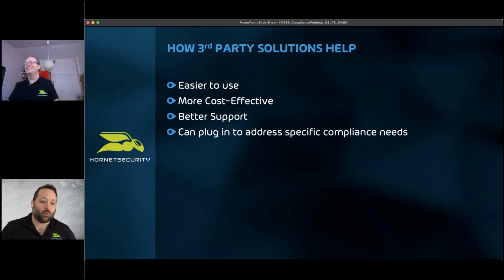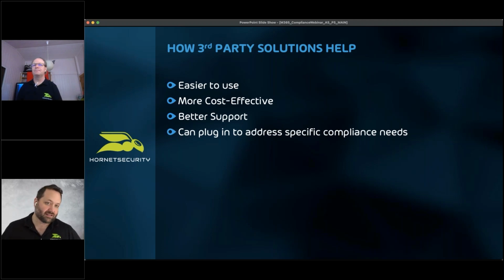Yeah, and the solution you show, while certainly powerful, can do a lot. Most SMBs, medium-sized businesses, and smaller enterprises are going to look at that and be like, I don't want the resources to learn the application, let alone use it effectively with all the other stuff we've got going on, right? So that's where I really see third-party solutions like Hornetsecurity plugging in. We tend to be easier to use, or more cost effective. Like you mentioned, you do get that data protection baseline, I think is what it was called, right?